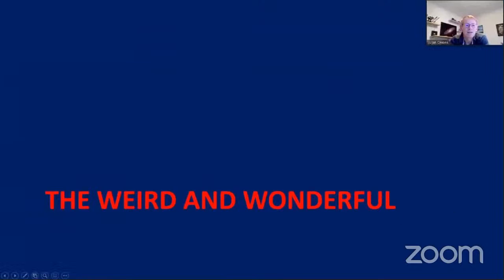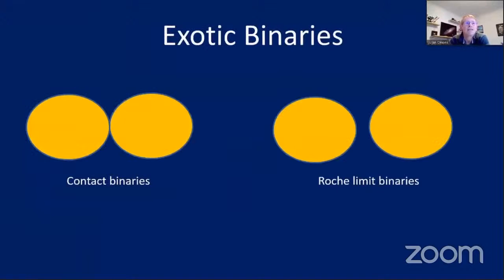Indeed. So there are all sorts of classes of binaries that are at least theoretically possible and indeed have been proven to be so. So you might wonder, well, how close can two binary stars get? And the answer is actually very. These are almost two variants of the same thing. You can have contact binaries. This is two stars that are orbiting each other, but they are actually in contact.